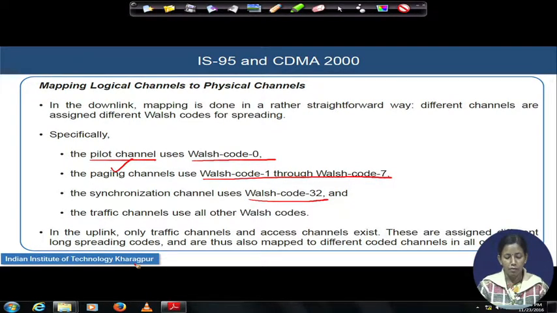In the uplink only the traffic channel and the access channels exist, and these are assigned different long spreading codes, and are thus also mapped to different code channels.